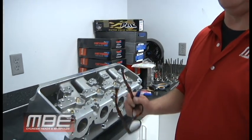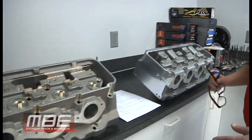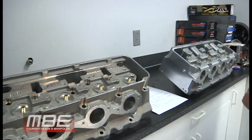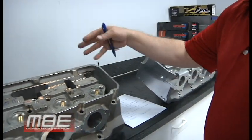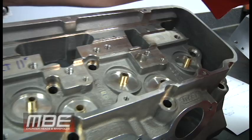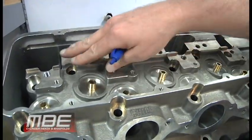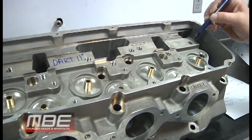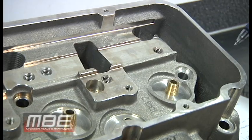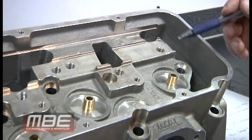Now, when we show the advantages of the rocker system from an 11 degree to the MBE BIG-9, it's not one single thing. It's many things that it helps. Just like if you change one thing, it usually changes three more, right? So this is no different. Here is the antiquated 11 degree. Look at this, this is a single bar that does the intakes. That's great, but it has one fastener holding the rocker bar over here. Excellent. That might have been good in like 1980, but even in the 80s, we realized that wasn't a good idea.